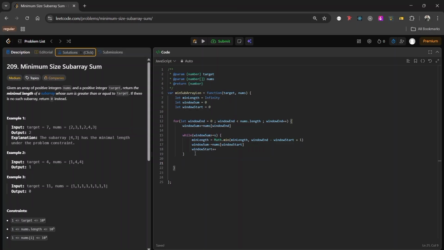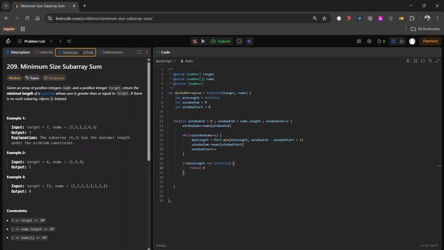If this condition never satisfies, what does this mean? It means we never found a subarray whose sum is greater than or equal to s. So in that case, if my min length is still infinity, which we have already assigned to it, I will just return 0.